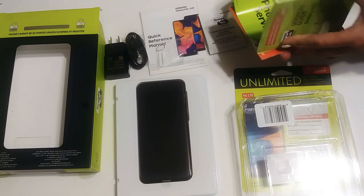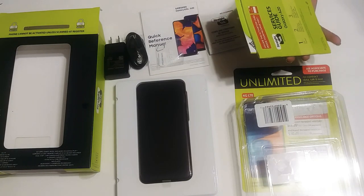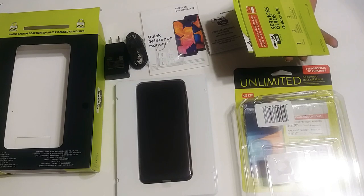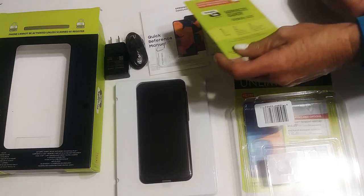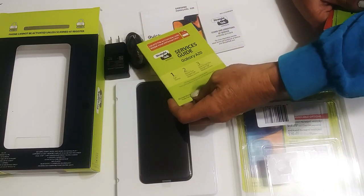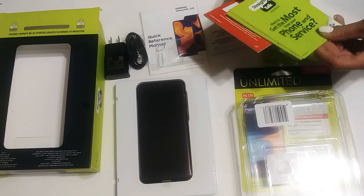There was one phone — I think it was the Time to Max Duo or something like that, or Raven — where you couldn't take the chip out of it, so you'd have to buy another phone entirely. Anyway, there's also a services guide and some more sales materials in the box.